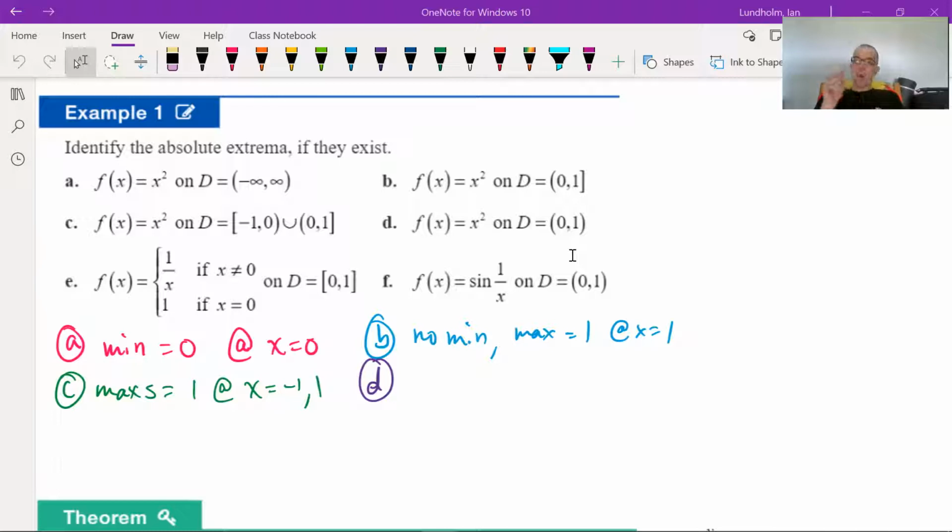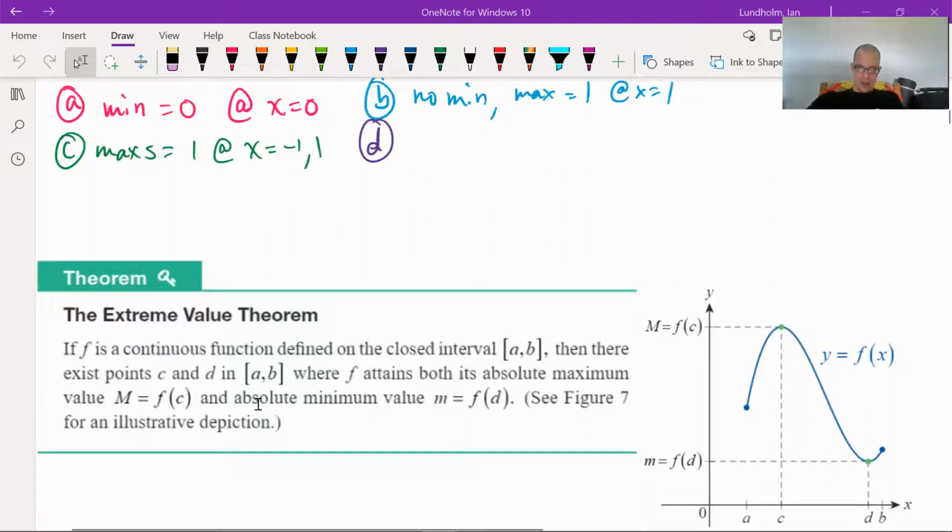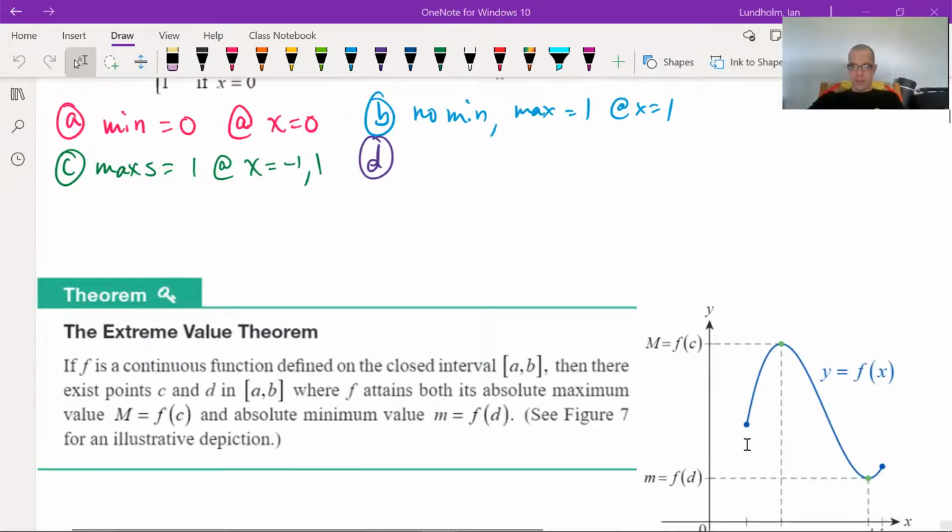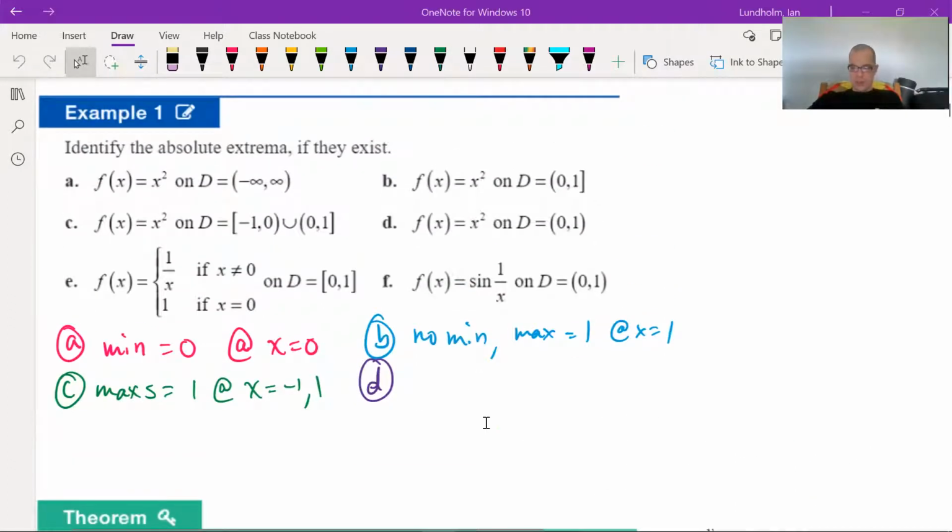And that's one of the reasons why when we look at this extreme value theorem, that it's going to be required to be on a closed interval. Closed interval meaning that the endpoints are included, whereas these endpoints aren't included, and OneNote's not syncing. So I wrote something there. It's not there yet. It'll get there soon.